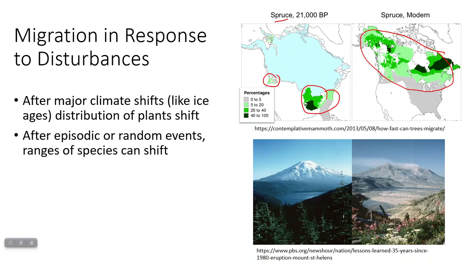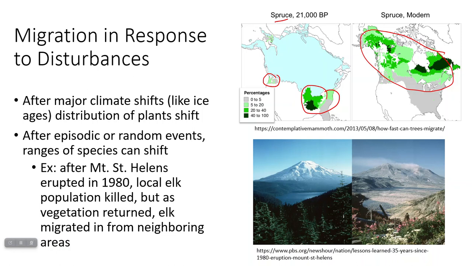When you have something very dramatic, for example, this shows you before and after the eruption of Mount St. Helens in 1980. Mount St. Helens is located in Washington State, and when it erupted, it was not expected. It was one of those episodic processes, and it was very difficult to predict, and it really was a huge surprise.